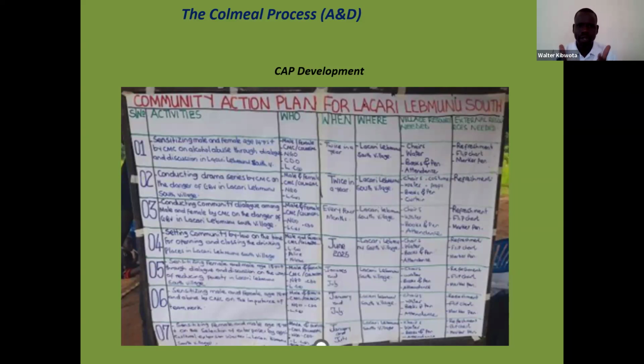They need to identify who they want in that activity, the target groups that they want to involve. If they want to do sensitization, to whom? And then when are they going to do that? And then where exactly? And then what are the village resources that they need, which they feel like they have? And then are there any resources required for a particular function that they don't have, so they would wish to collaborate or coordinate with external people such that those resources are provided.